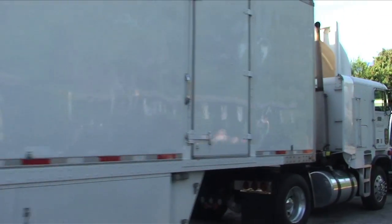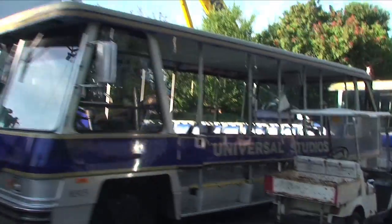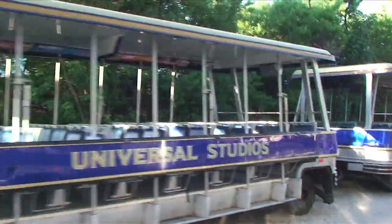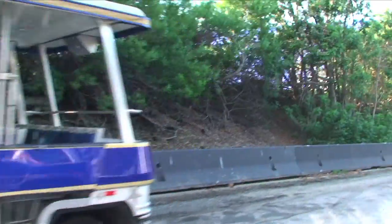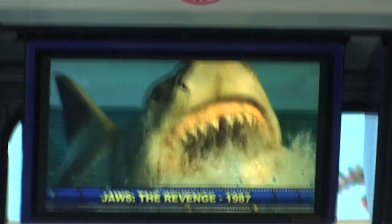Well, Falls Lake can actually deal with almost any body of water, any ocean in the world you want. And how do we do it? Well, here's exactly how. Originally built for Jaws Revenge, all you have to do is actually pretty simple. Fill up the concrete basin with water, as you can see is done right now. Paint some clouds on the blue backdrop and have a tight camera shot. And there you go. You're in the middle of the ocean. Or, where any of these scenes right here took place.